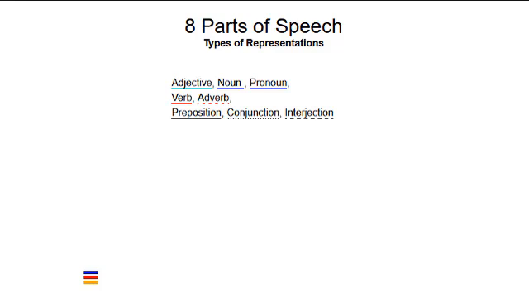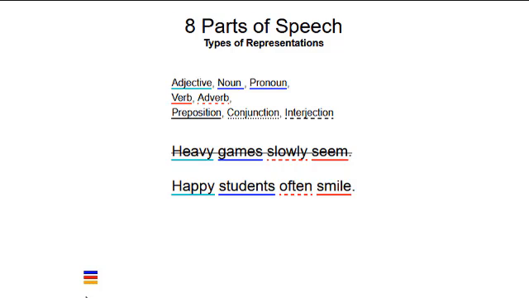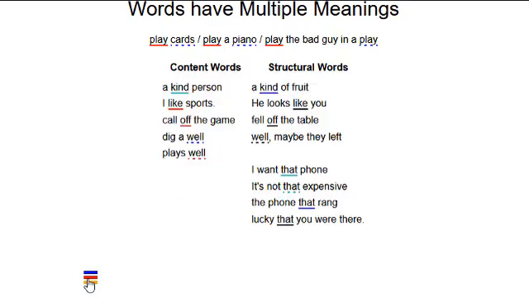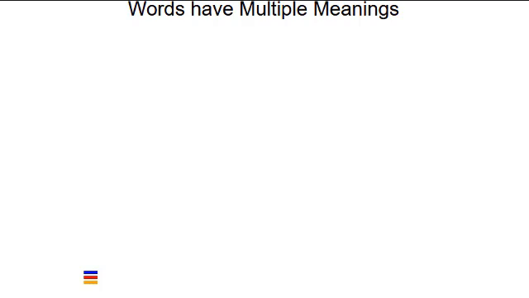Just because a word can form an adjective doesn't mean it can combine with every noun in a phrase. And not all adverbs can combine with all verbs. The combination of the 4 words in "heavy games slowly seen" has no meaning. However, words can combine because they can form compatible parts of speech, such as the noun and verb phrases in "happy students often smile." The meanings of words and their parts of speech are dependent on which words they can be combined with.